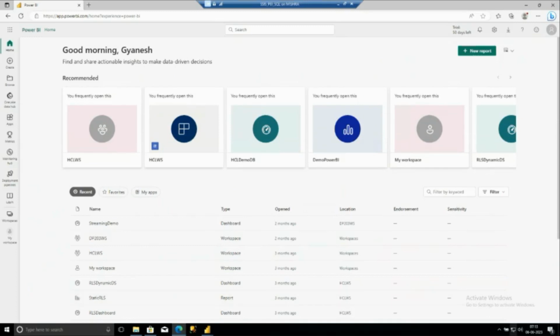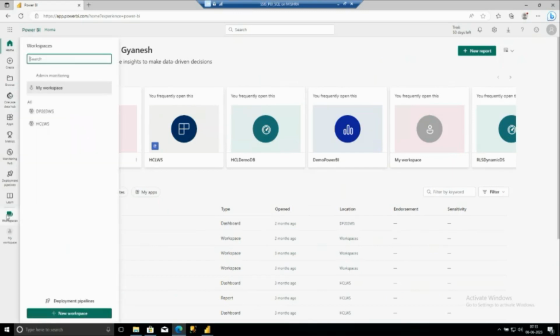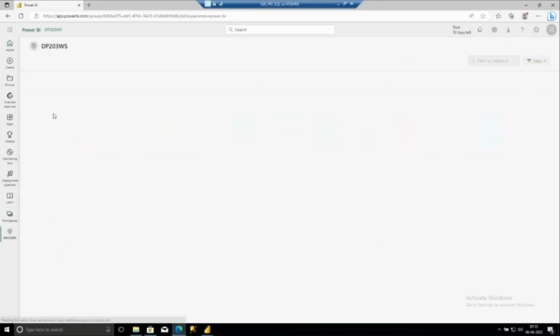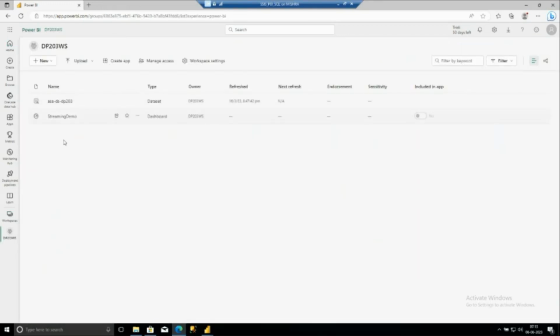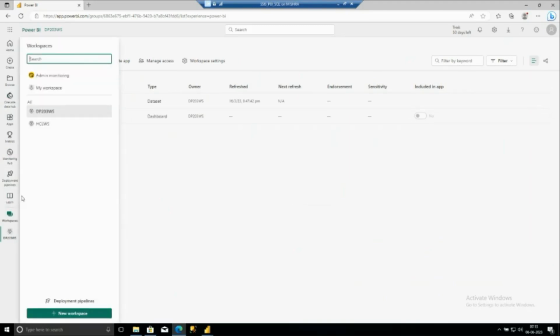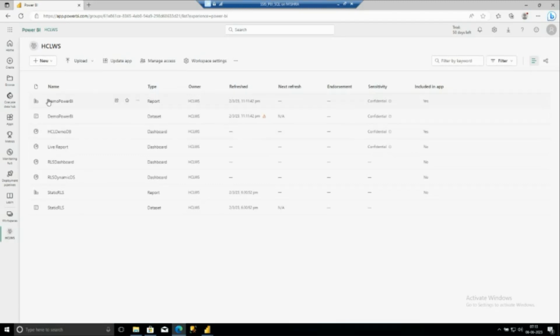Of course, as per my time zone, it's a morning time. It's 7:13 a.m. here. Okay, you can see these are some of the workspaces. This is the page. We also have some administration monitoring. This one is one of my clients. This is just a demo only. So I can go and show you the dashboard.